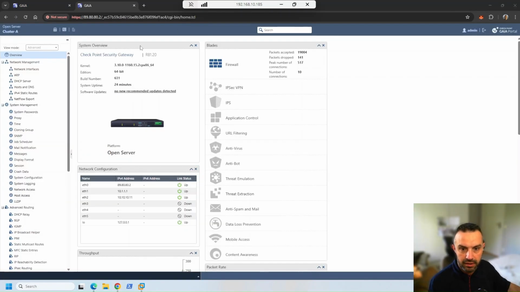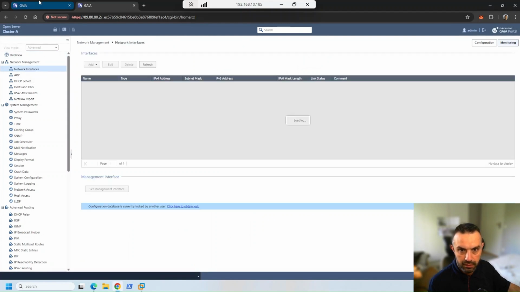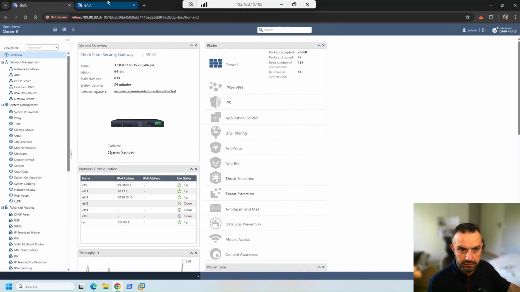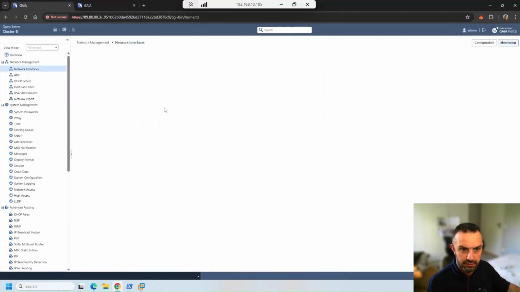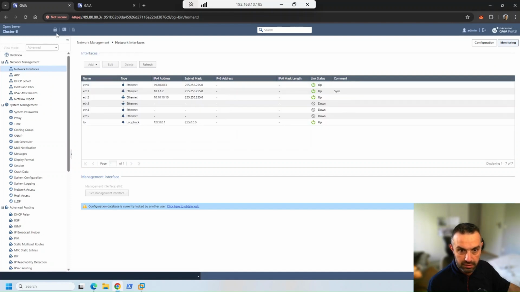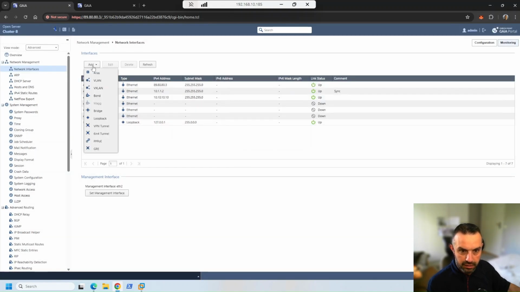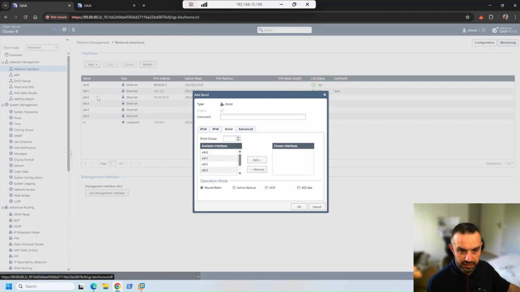Here in this gateway, we go to network interfaces, and we'll do the same there. Here we click on, let's open the lock, yes, and we create a new bond interface.